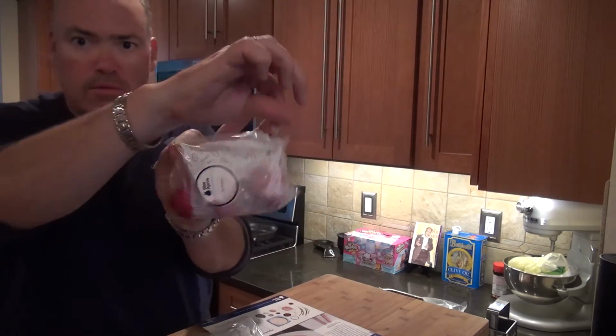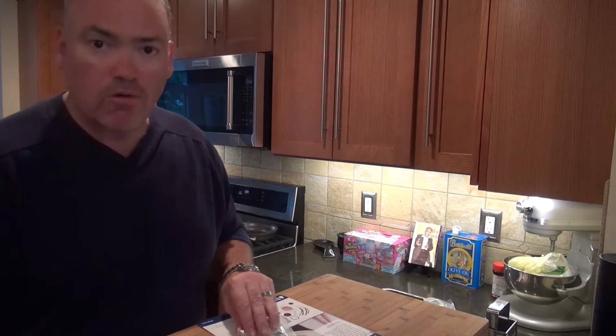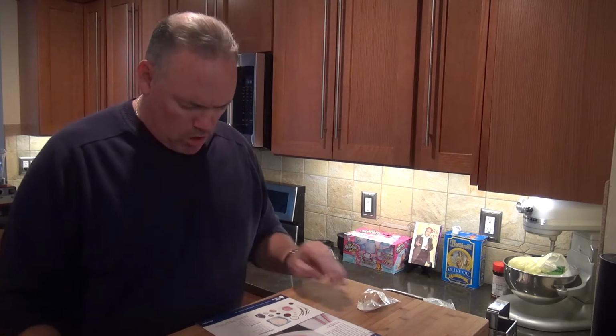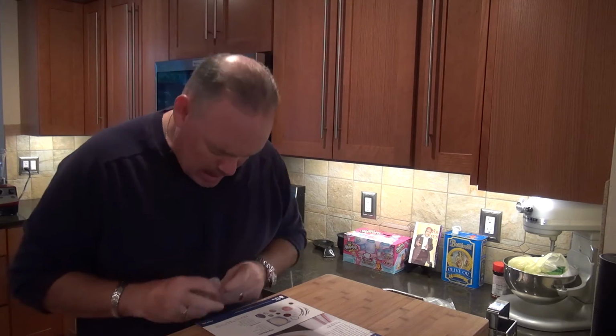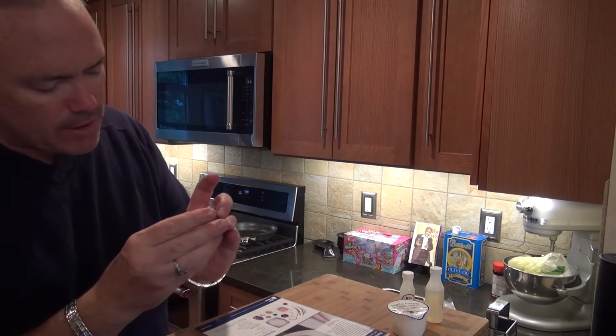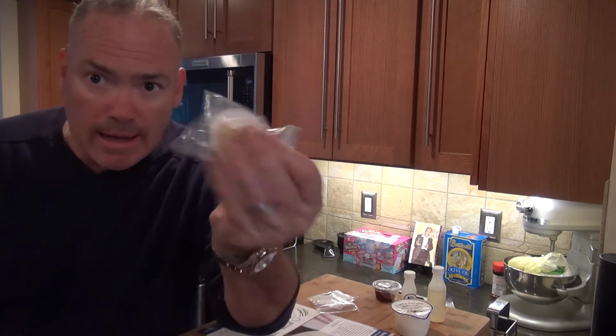Like I said, everything is already labeled and ready to go. The next is the 2 cloves of garlic. They give you a bunch, but these are the 2 cloves we're going to be using. The next would be the 2 scallions. And then in the knick-knack bag, they gave us the rice vinegar, the sour cream, which we'll put right in the fridge, the sesame oil, and this is the Korean spice. I am not even going to venture to pronounce that. And then we've got the sugar and the garlic for mincing.